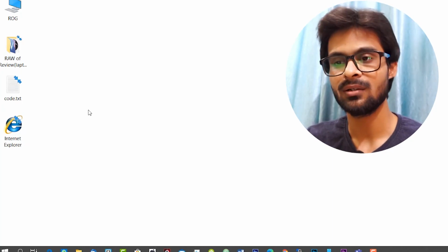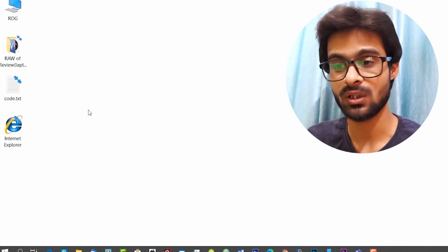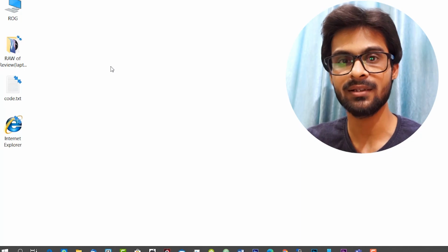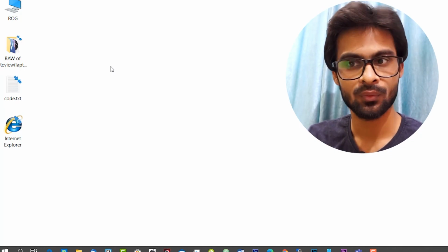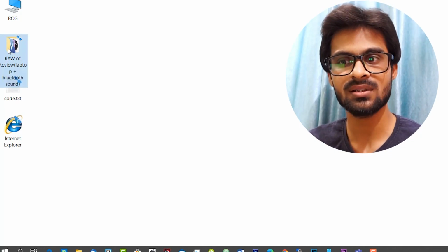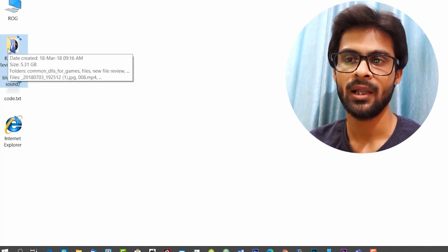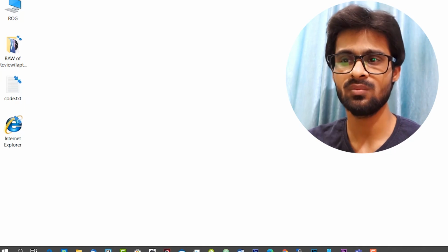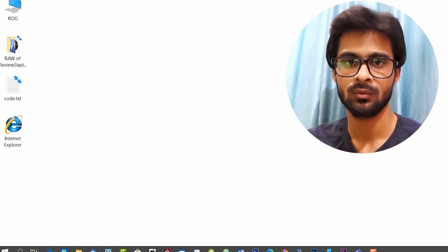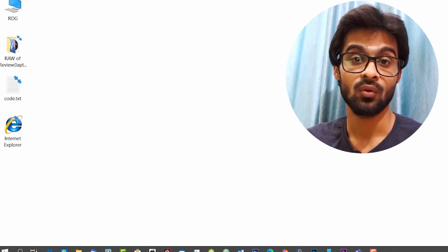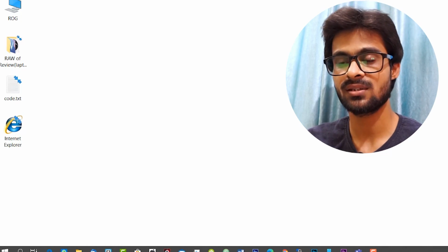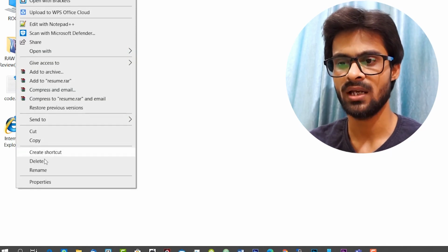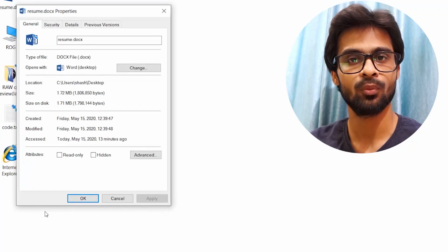Further, there are so many other ways to secure your data. Suppose this is my laptop, this is my folder, this is my file that I want to secure.